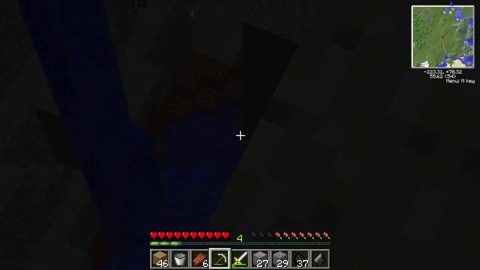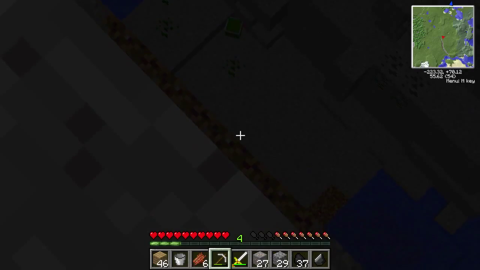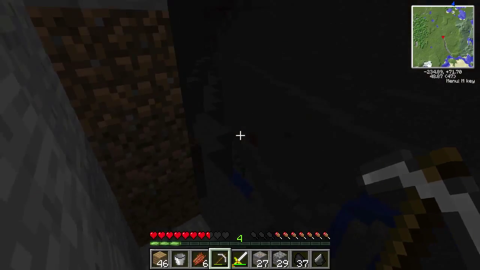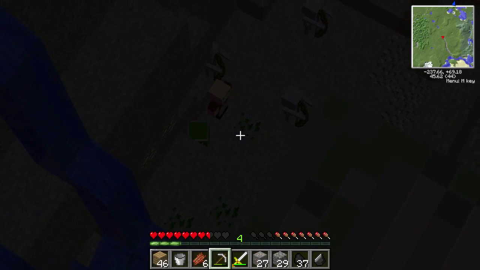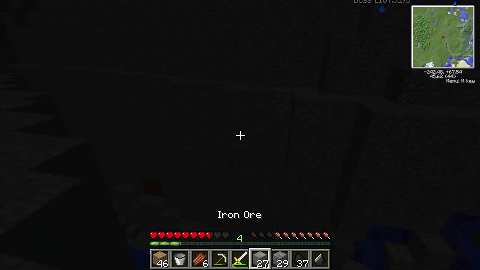Is that butter? That's butter. And there's lapis. It's more butter. And a Cubot zombie. And some redstone. Wow. This is pretty good. Pretty good first going here. I don't even have armor yet. And I can dye that, too. Is that... That's a Notch. That's Shave Notch. Wow. This is quite funny.